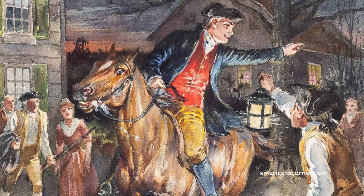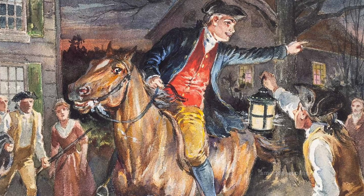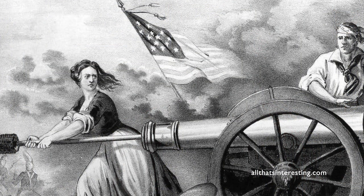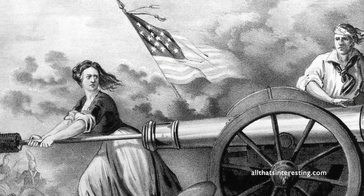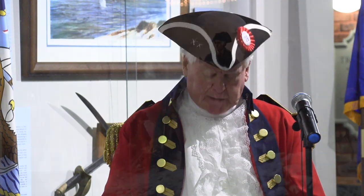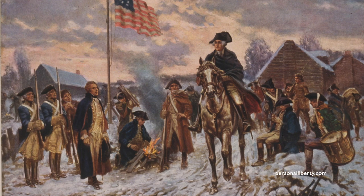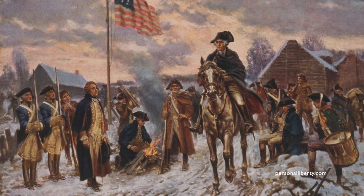In one form or another, I have been many places and witnessed many events in our American history. I saw the signal that started the midnight ride of Paul Revere, and I was there when they fired the shot heard around the world. I saw Molly Pitcher take up the cannon swab from the hand of her dead husband and help carry on the fight for freedom. And I rode with Ethan Allen and the Green Mountain Boys. I was there when General George Washington became Commander-in-Chief and I felt the biting cold of Valley Forge and gave comfort to the tired and hungry Continental Army.